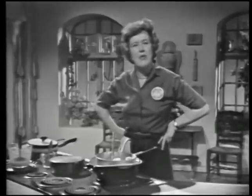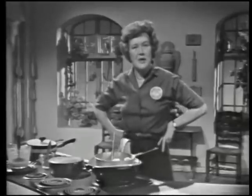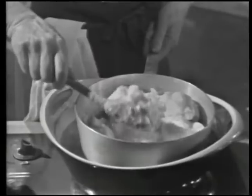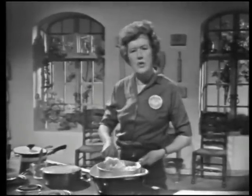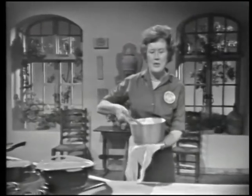And if you are going to make them from scratch with your own potatoes, be sure that you use baking potatoes, because you want a nice, floury, soft, fluffy potato. But you can make them with instant potatoes, and if you do, you want them to be dry and thick. So follow the package directions, but just add water and salt and go a little bit light on the water, because you can always add a little more boiling water. The main thing is that you want a thick mass of potatoes, and then you're ready to turn them into pommes duchesse.